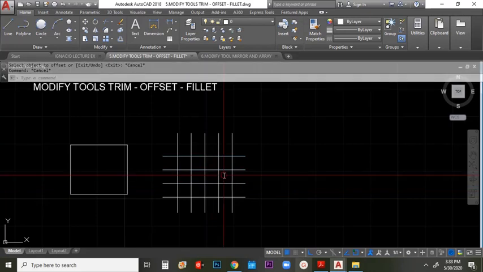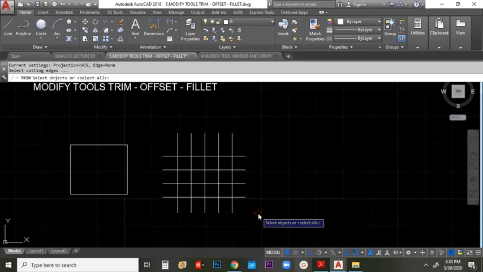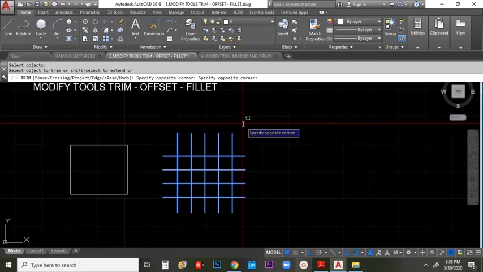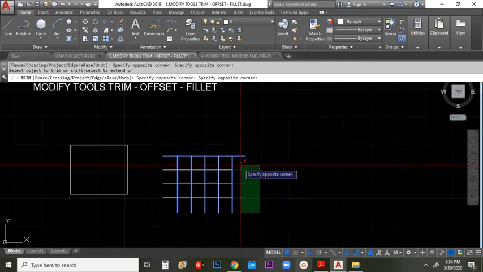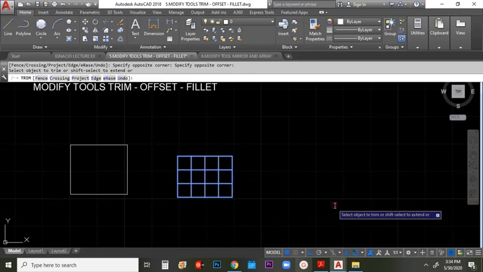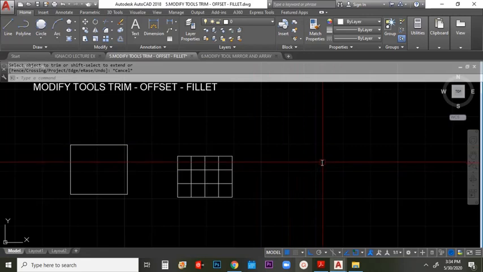Okay, and then actually you can perform trim if you want to trim everything. To make it easier for us to trim each of the lines, you just have to study which lines shall be left within the area. So command TR. Then we select all, enter, and then we can remove this one, remove this one, remove this one, and remove this set. So this would be your final sample for offset.